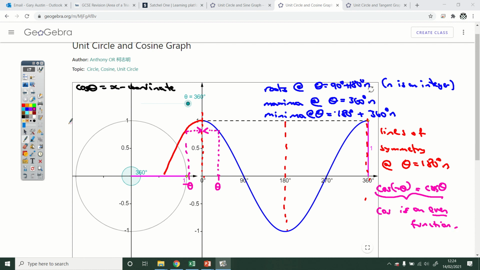Okay, great. Lastly then, we'll talk about the period and the amplitude as well. So the period of cos is, again, 360 degrees. We get repetitions every 360. So we can write that as cos of theta plus 360 is the same as just cos of theta again. Okay, that's adding or subtracting 360, I suppose. You can go forwards and backwards by that amount. And then again, cos goes between -1 and 1. Okay, and that's a full description of the cos graph.